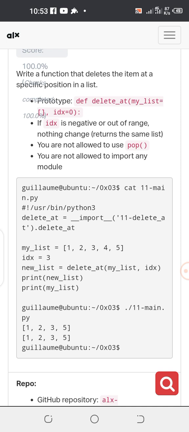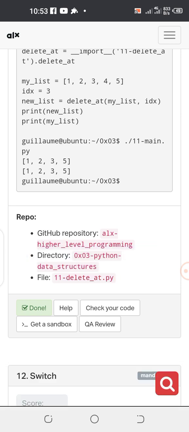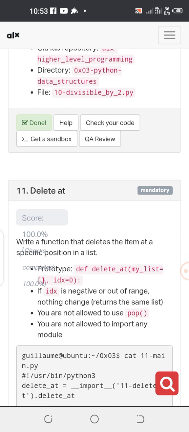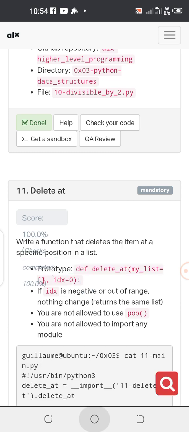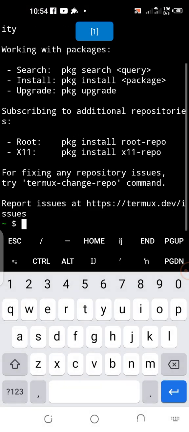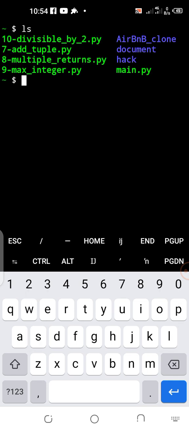Without wasting much time, we are going to go ahead and start writing our code. I'm just going to copy what we have here, this is our function, define delete_at. I just don't want to forget that. So I'm going to copy this, then go over to my Tmux, which we're working in, clear what we have here and list all we got in this place.